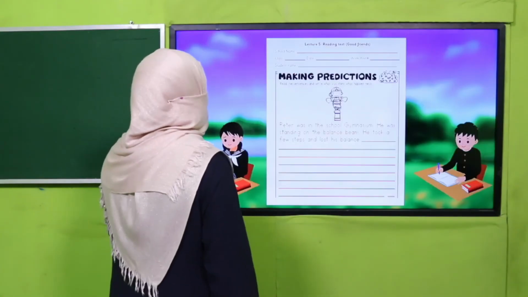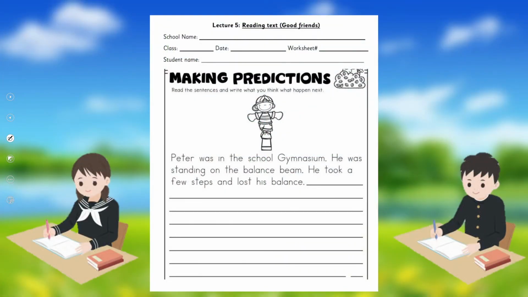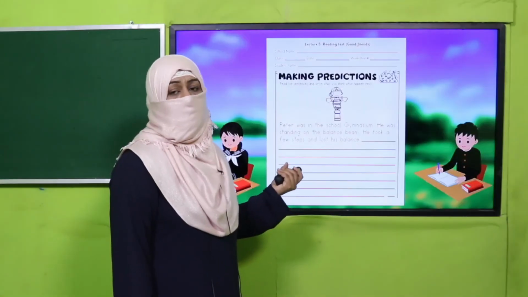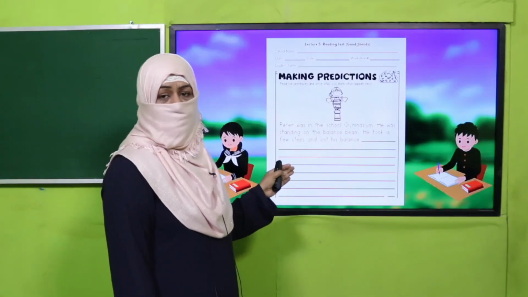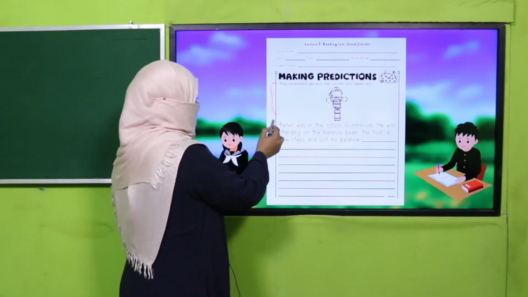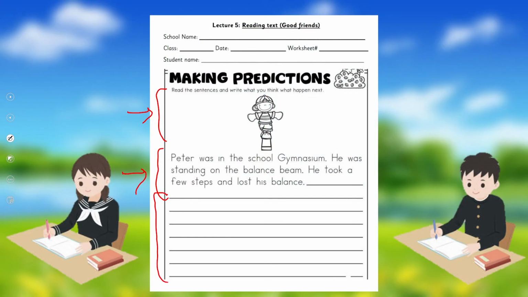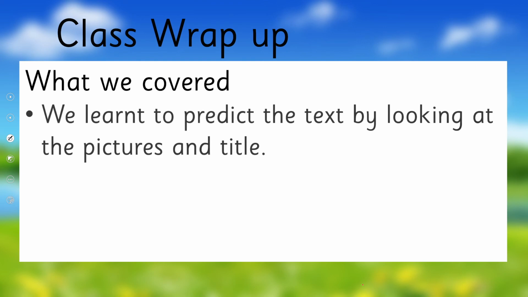And I'm giving you a worksheet. My dear fellow teachers, this worksheet, lesson plan, and PowerPoint presentation links are given. You may click, download, and kindly give a printed worksheet to my students for practice. And students, what you will do, there is a picture, there is text. You will look at the picture, you will read the text, and you will complete the story, what's going to happen next.